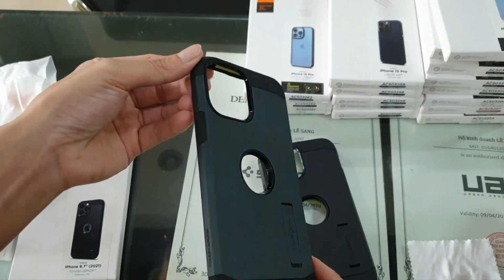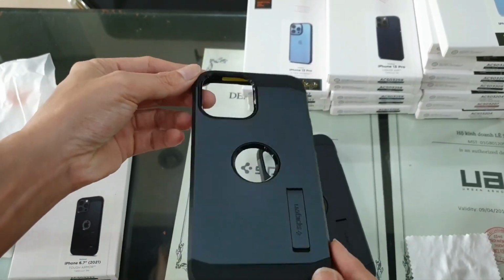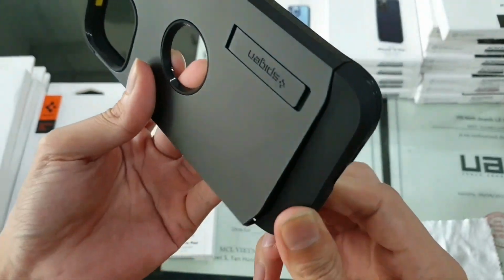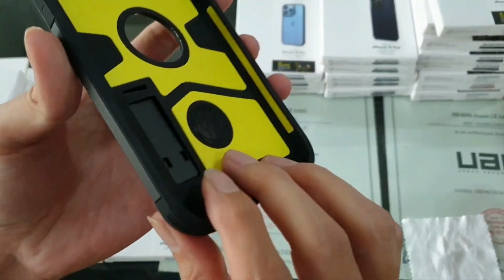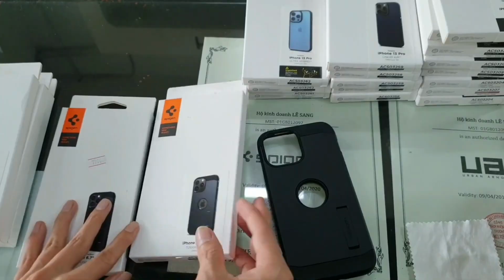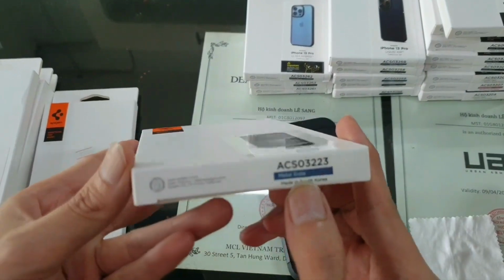The built-in kickstand on the Spigen Tough Armor case is easy to pop out with your fingers. However, it does feel pretty flimsy and you're able to bend it with a little force. It's also possible to angle the kickstand, which isn't supposed to happen, nor is it a feature of this case.